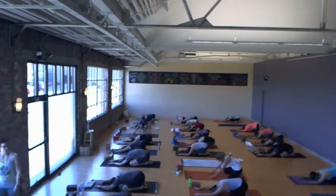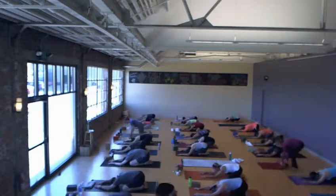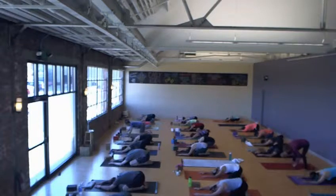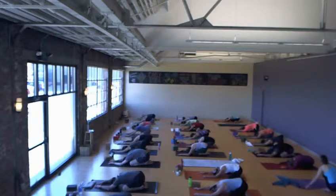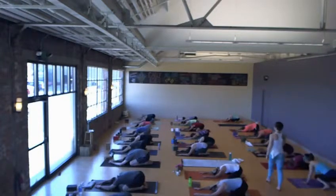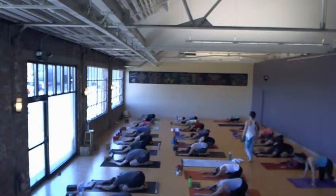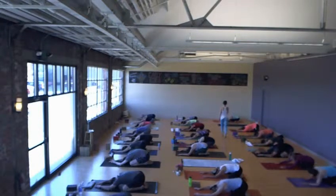So there's that space when you initially land in Child's Pose and your body's kind of in the shape of Child's Pose, and then a few breaths in where your body drops into Child's Pose. And then your heart sinks toward the floor and your hips get a little bit heavier. Drop into that space. So you arrive, and all of that extra stuff that you have going on off your mat gets put to the side for just a little while so you can tap into what's going on inside.